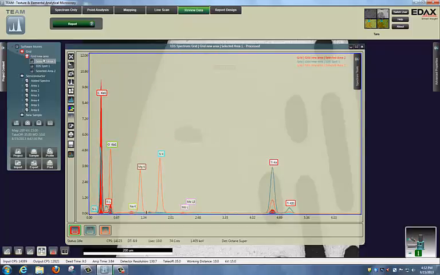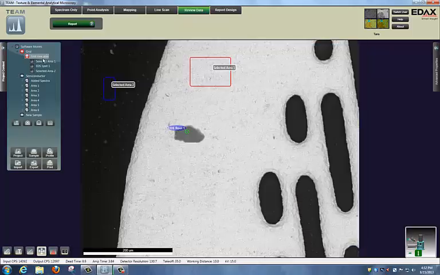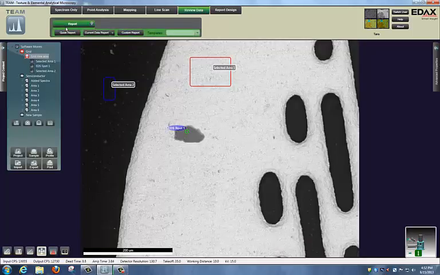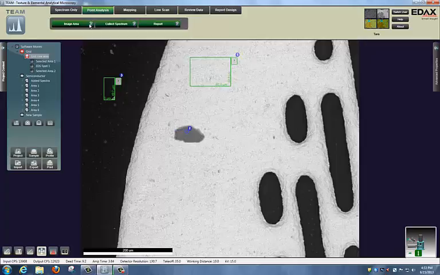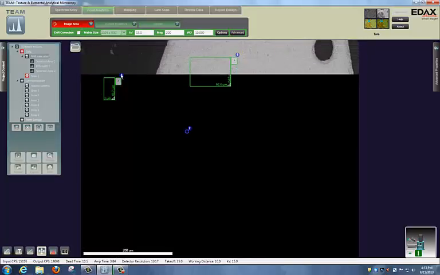It's also easy to report all of these areas by simply clicking on the area name again to activate our overview, and then clicking on Report, which will activate your one-button report. I'll review the entire point analysis process again to show how easy it is to go from imaging the area to defining your points to collecting your spectrum and reporting out your results.